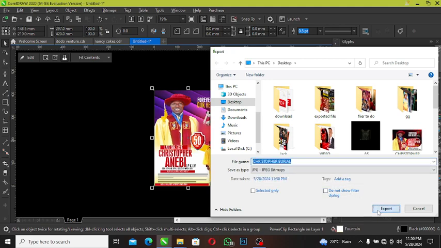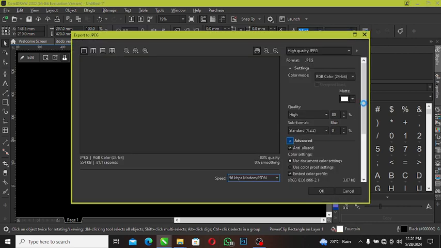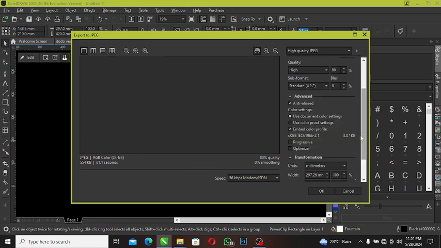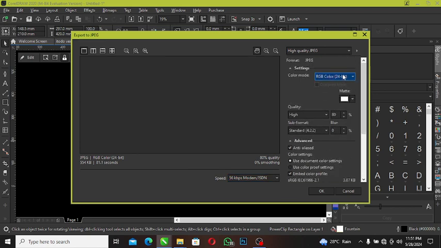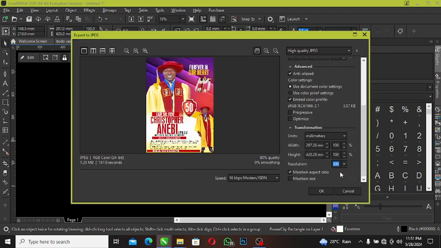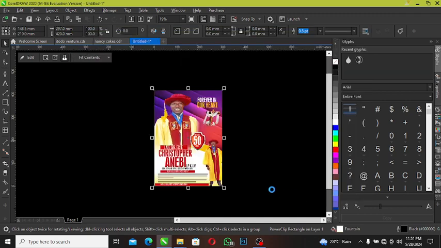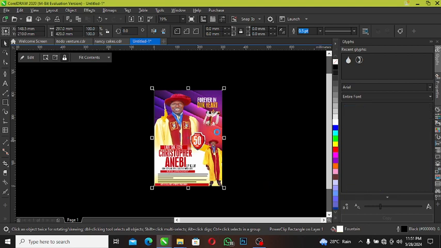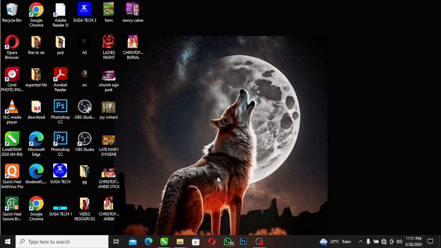So I'm exporting it. So do not forget to export. You press Control E, using JPEG as a color mode, because the customer definitely is going to view it before I print it out. So my resolution shouldn't be below 300. I'm using 400 to 700 in all my graphics. That's what I use, 400 to 700. So here I'm done with the exporting.